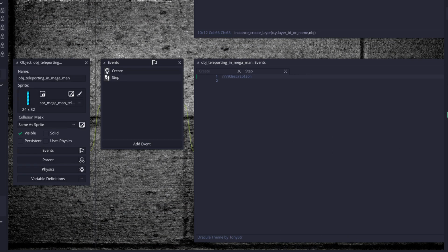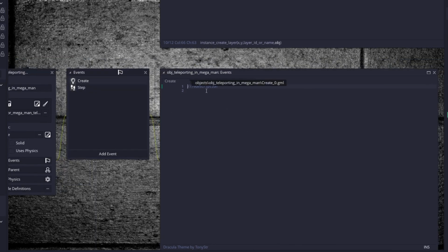Alright, next up, we're going to give this object, so you could do this in two different ways depending on how you want to set stuff up.